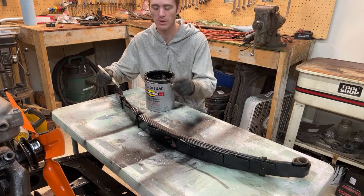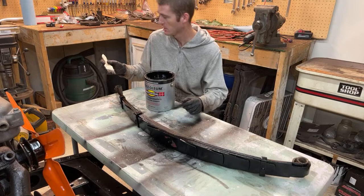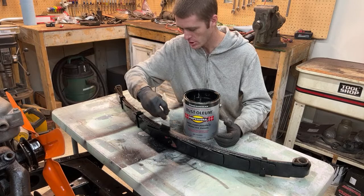And some of the parts, there was like clearance bits and stuff. So I actually brushed it pretty thin on there and it came out really nice. I'm very happy with it. You can actually make it look like almost like it was a spray paint on there. You can get it that thin if you really want to. It's not that expensive either, which is always a plus. Budget restoration.